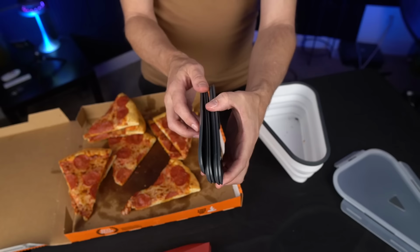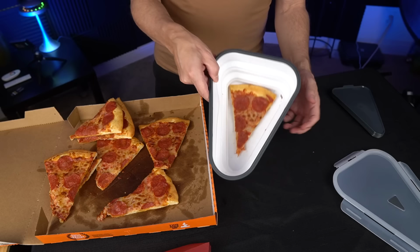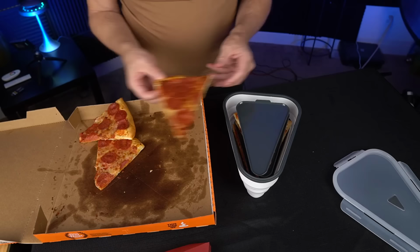We have these dividers that supposedly keep the pizza from getting stuck. That's the big thing to me. So one slice, one divider. We're just gonna load this back up with a divider in between each one. All right, that is six slices of pizza. Honestly, for six slices of pizza with dividers, I think that's a pretty good idea. Having a big pizza box in your fridge is kind of bulky. This one seems to alleviate that problem.